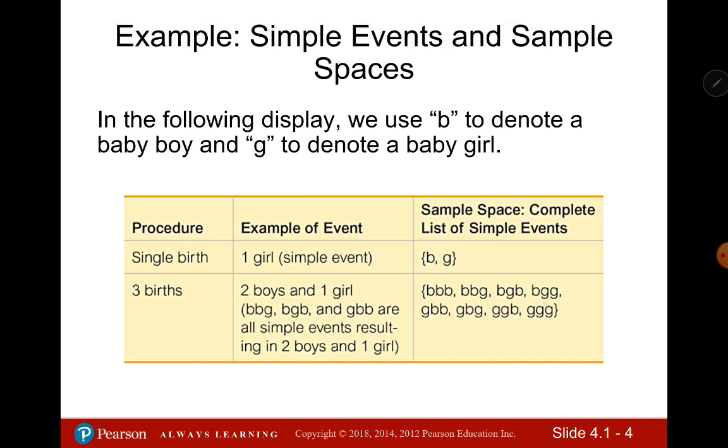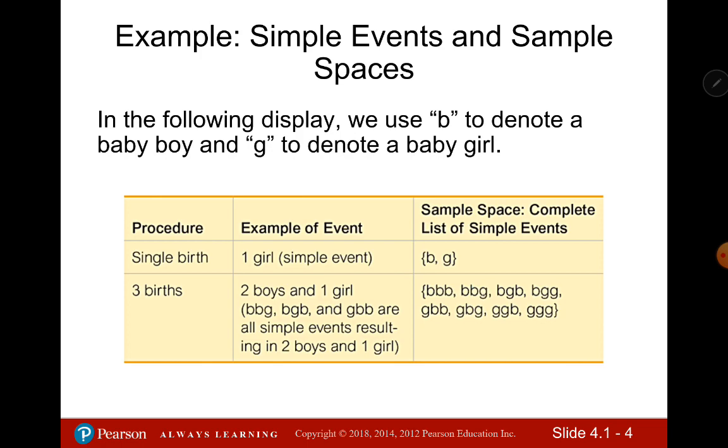And we also list one boy and two girls. It will be BGG, GBG, and GGB. This event is two girls and one boy. And the last one, GGG, means all three births are girls.